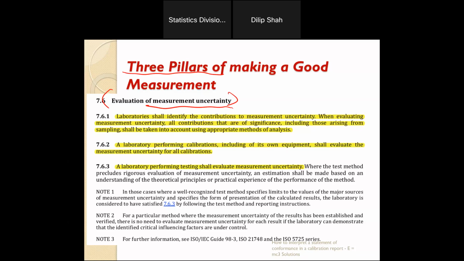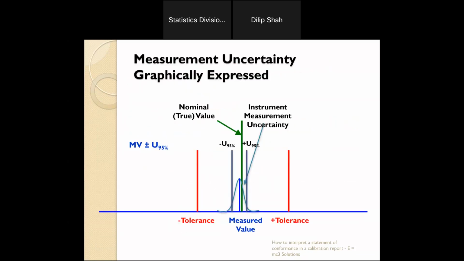And for the item that they're supposed to calibrate, they're going to provide you the associated measurement uncertainty with that measurement. So that is the first item. And if you look at it graphically, we have a certain nominal value. And in my example, I had that 10. And then we actually measured that. And then there is a requirement or a certain specification or tolerance associated with that. And that bell-shaped distribution is the measurement uncertainty associated with that.